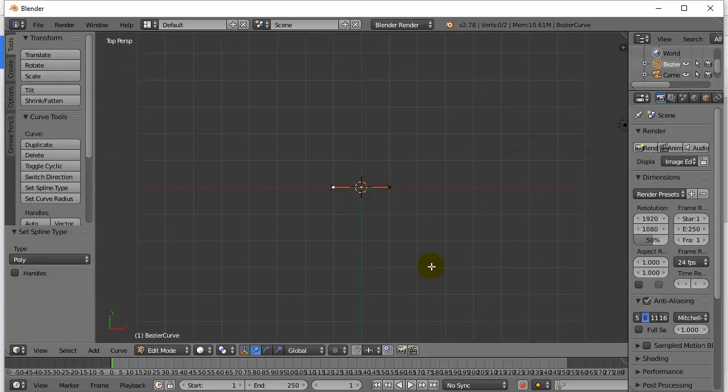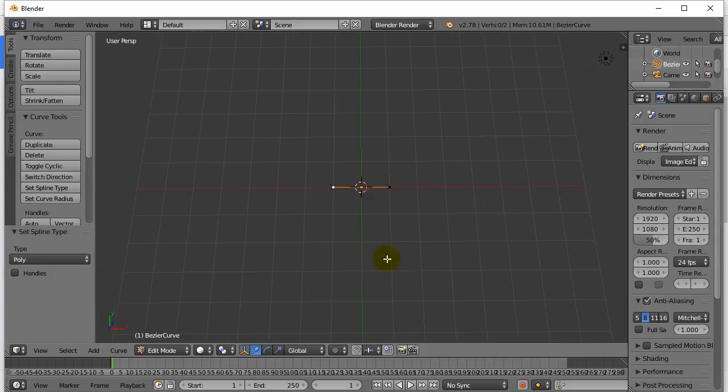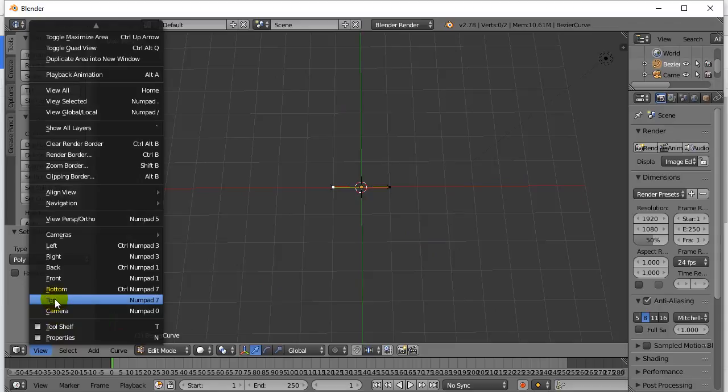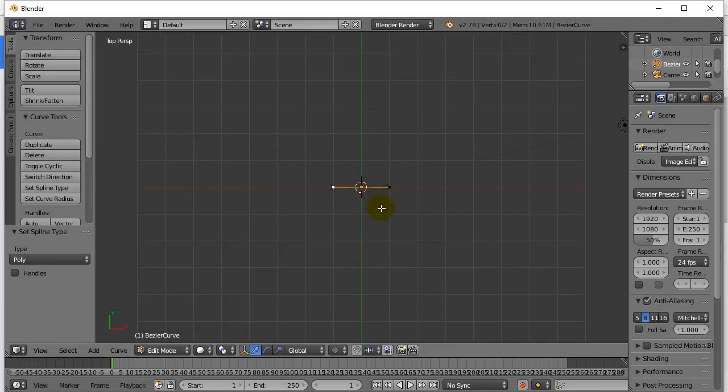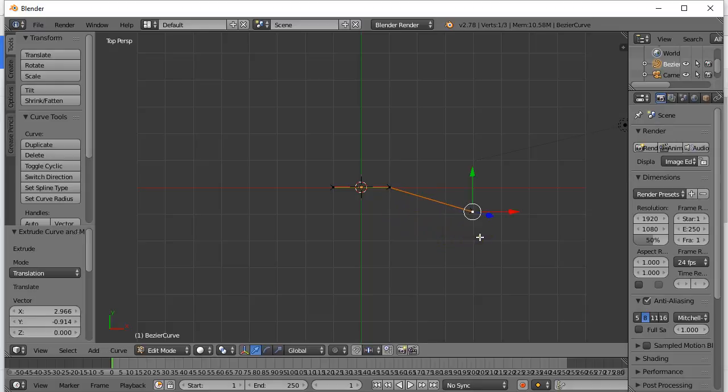How do I build it and make something a little cooler looking? Whoops, I forgot I was going to stay in top view. Well, here's what you do. You right click on a vertice, and you should remember the extrude command, which was E on the keyboard. Just hit E. It makes a new one. It extruded out another one, and then I can keep hitting E, move it, E, move it, E, move it.